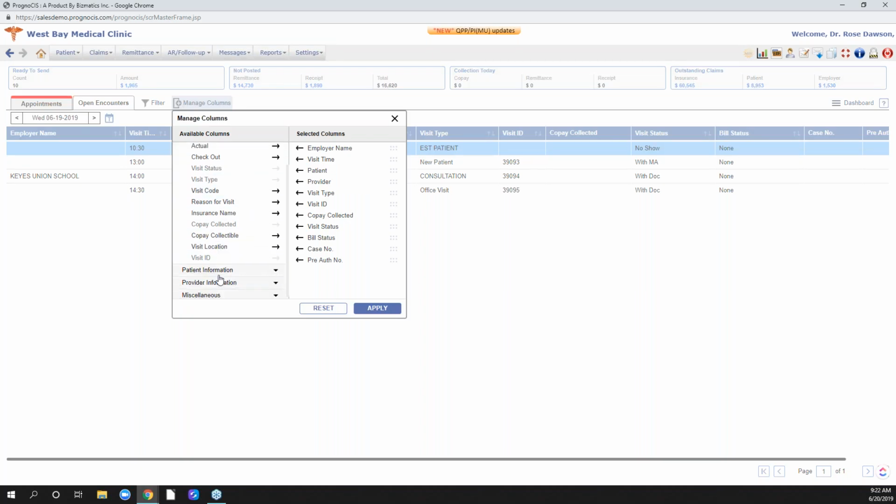So you'll have a couple of additional options here, such as copay collected, copay collectible, visit ID, which are a little more important on the billing side, as well as the pre-authorization number, case number, and the employer name, which we can see I already have listed here, which is really great for those of you who are billing for occupational medicine.